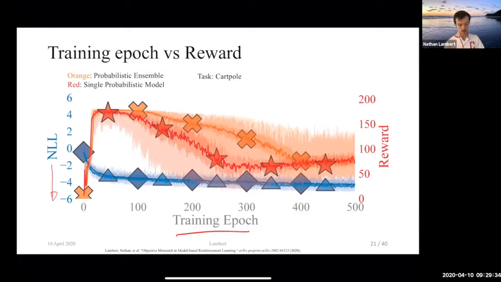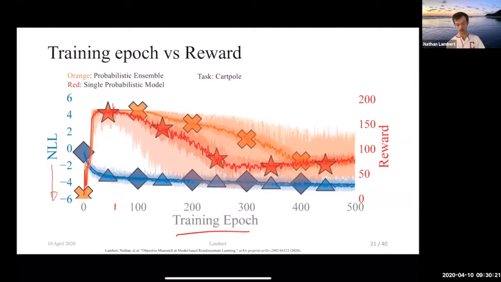In practice, most training would stop here just because people have finite time. But we can see that the validation error keeps increasing through 500 epochs. But what we did at each epoch, we saved the model, and then we ran an episode on the cartpole task. And then eventually you get this decay in reward, which is saying your model is getting more specified to the data that it is trained on, to the state action pairs that it has, but the reward is decreasing. So really this heuristic of likelihood might not be the best. We want to see how that comes into effect. So really when we would want to stop training is when the reward is maximized. But we don't really have the luxury of trying our model every epoch that we train it. So we're going to need to be a little more intelligent with this.